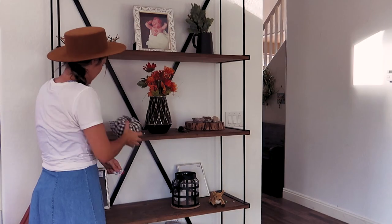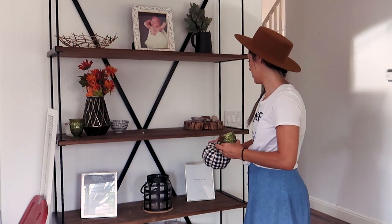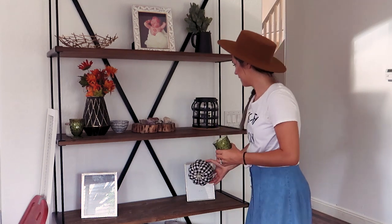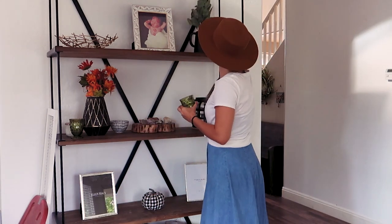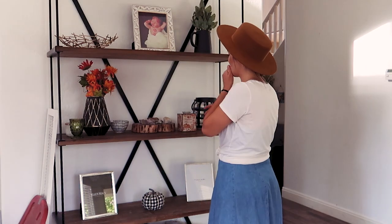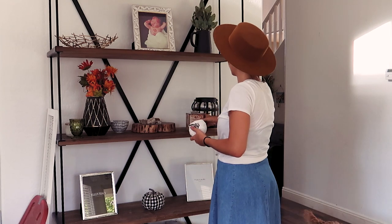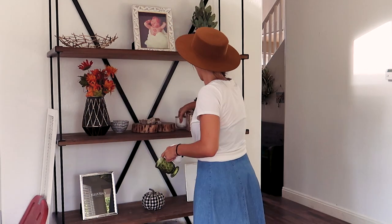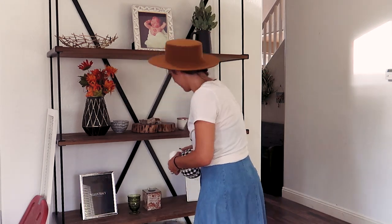Another thing that's really hard for me to decorate are shelves. I just find it really hard to make it look cohesive and put together, so this took a really long time. I've looked at tutorials on Pinterest, I've looked at magazines and cut things out — it's just hard for me to picture where everything's supposed to go. I end up leaving my shelves blank for way too long and overthinking it. So if you've got some blank shelves, just put some stuff up that makes you happy.